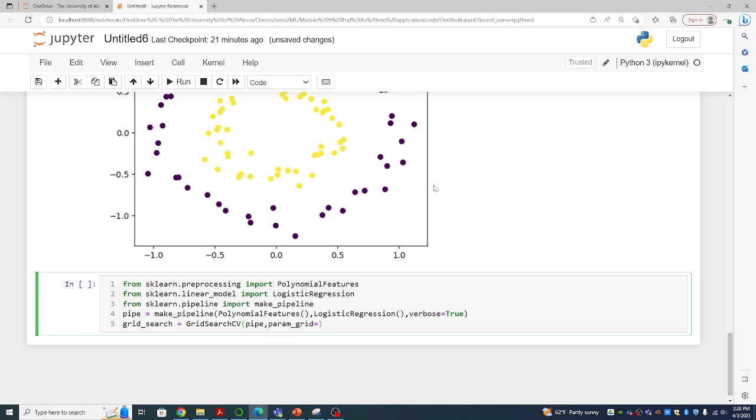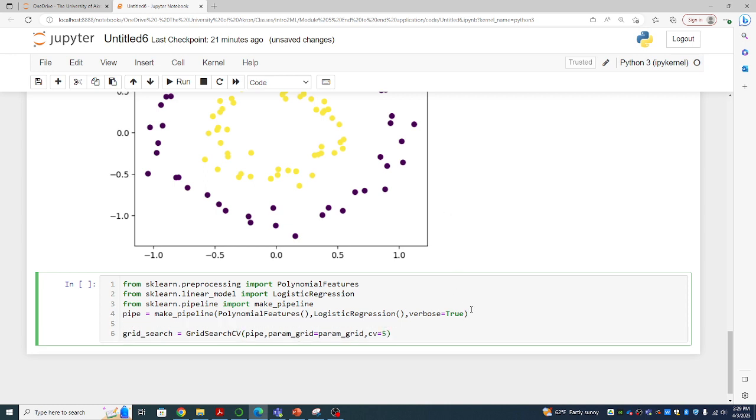The parameter grid, I'll also name it param_grid, which we will set before this line. We'll do it later. And CV, cross validation, will be set as 5, 5-fold.